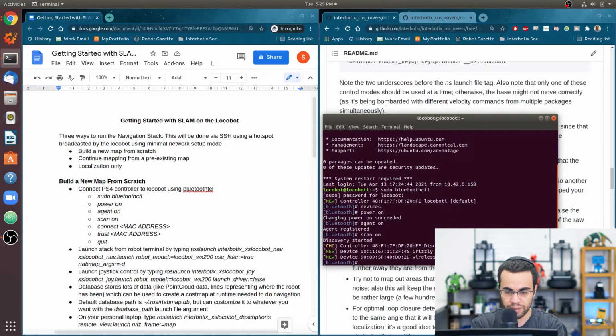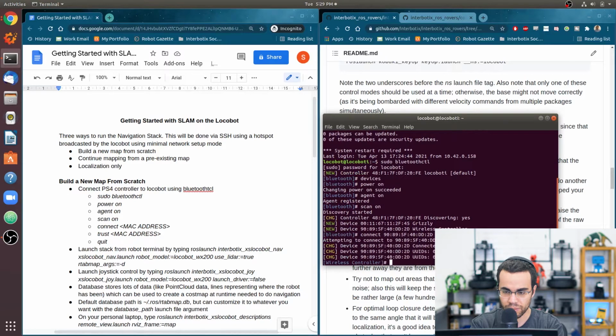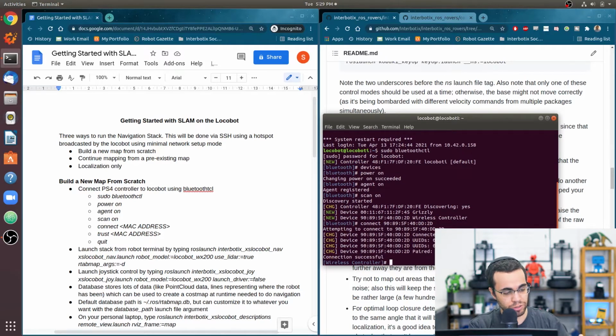Here we go. And what you're going to do next is type connect, and then you can type the first two characters of the MAC address, and then press tab, and it should auto-complete for you. So press enter. Once you press enter, you should see the LED on the PS4 controller turn blue.